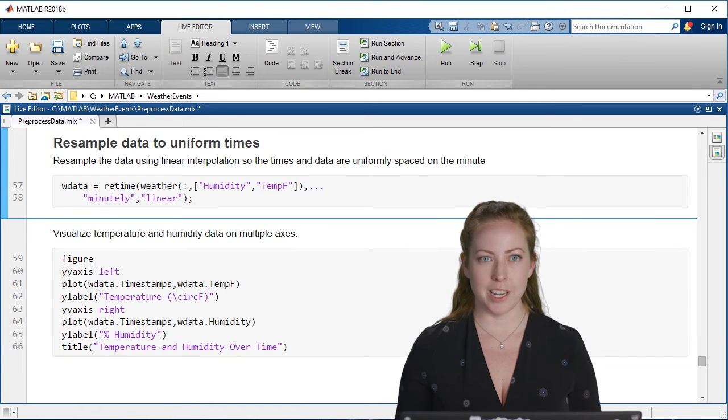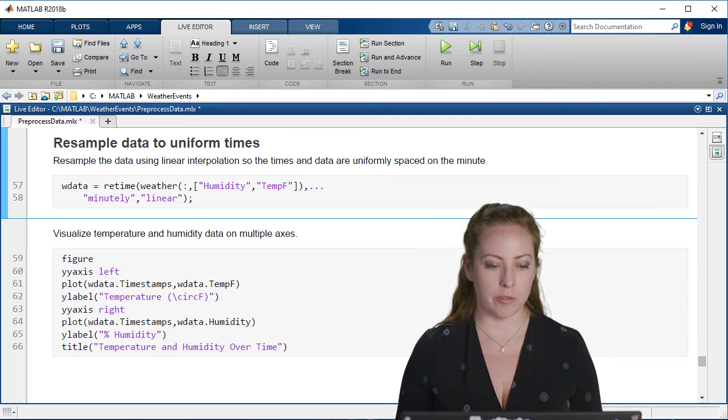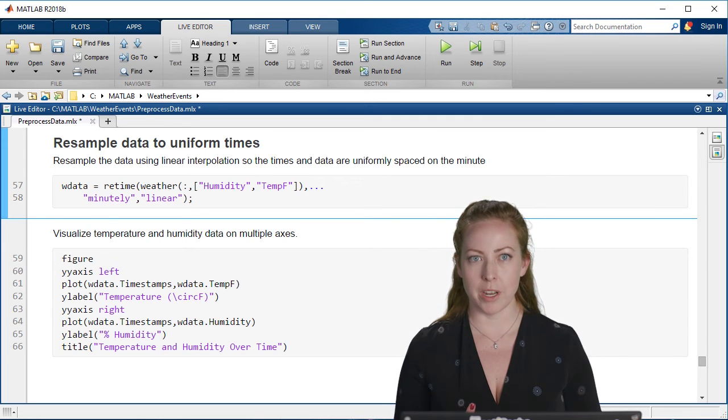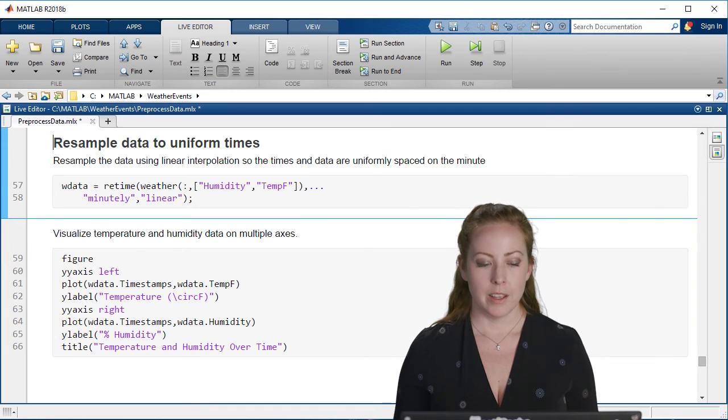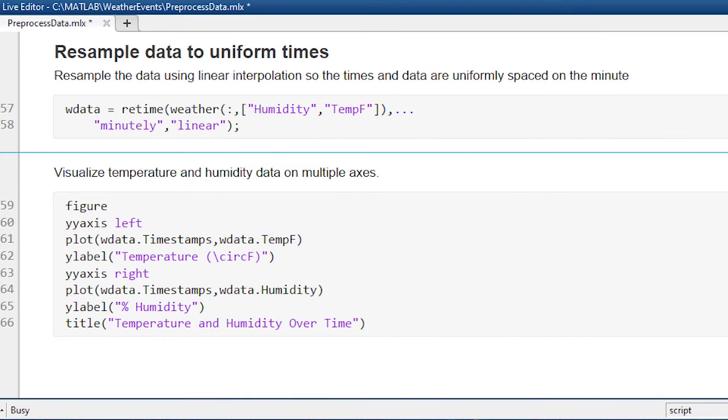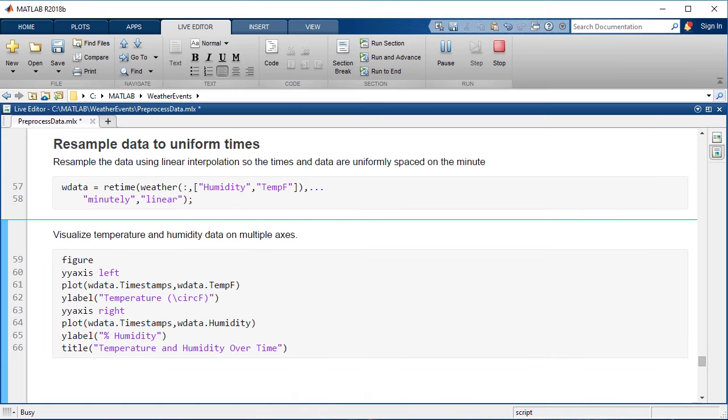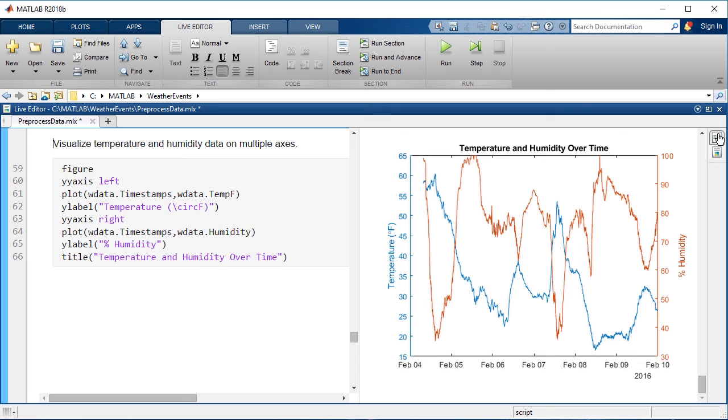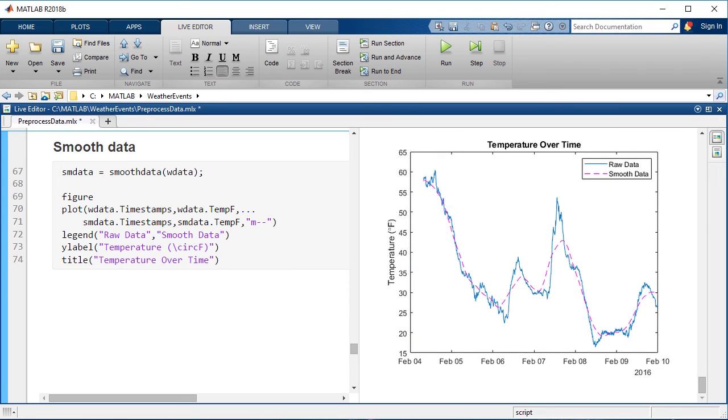Another thing with sensor data is that sometimes you might have hourly data, or data on the minute or on the second. And we want to just make sure this is consistent throughout the whole data set. It's much easier in our analysis that they're on the same time. And so we can resample or retime. In this case, I'm going to use linear interpolation to put all of the data on the minute. And sure enough, these are all on the same time now, and I can carry on with some of my further analysis. And so, we notice there's a lot of up and down. In doing my analysis, I can just work with a smoothed set from here on out.